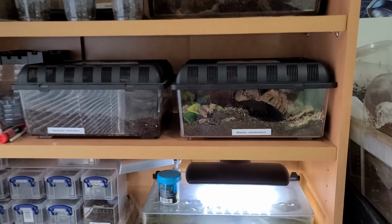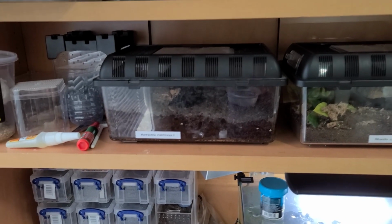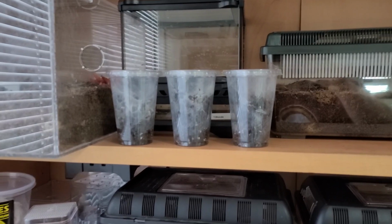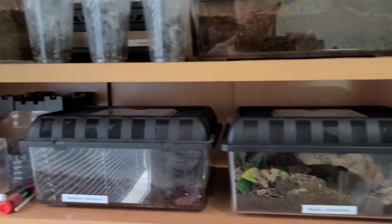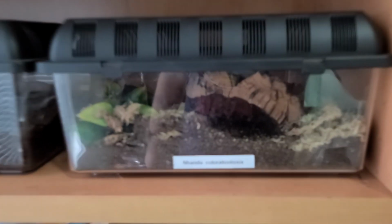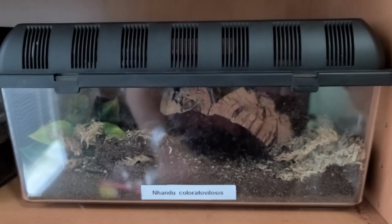Up here we have the 2 Heterothele pulchripes. We have the male right here. And well, it's not focusing, but hopefully that helps. And the female up there. And of course you have 3 MBL4 enclosures, which I'm trying to figure out what to do with still. They have eaten now though, so fingers crossed on that one. And the Nhandu coloratovillosus right over here. And get it to focus. There we go. Let's see if I can get it to focus in here too.